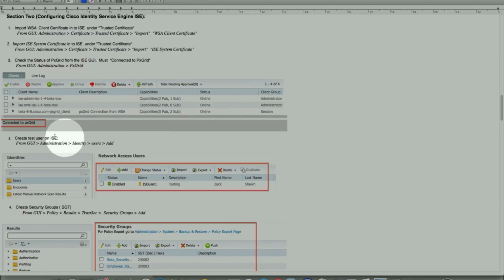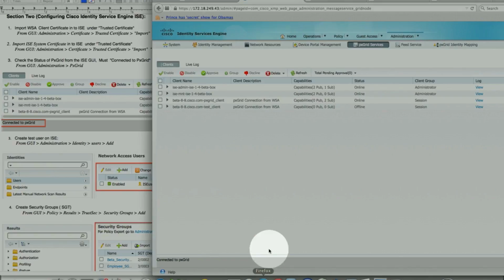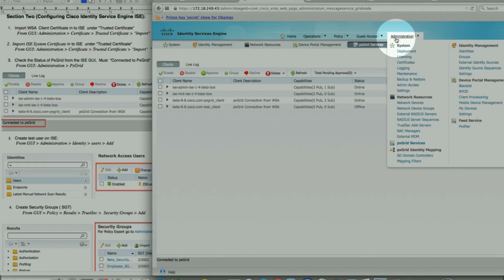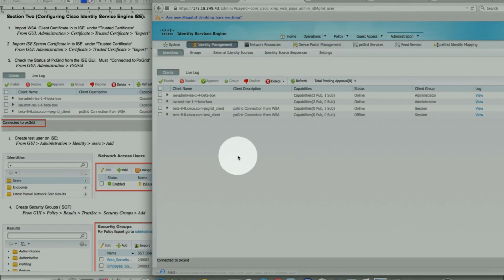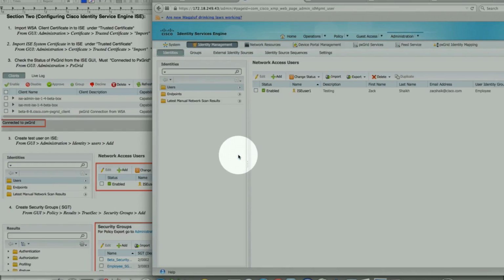Okay. So next is create a test user on the ISE engine. And for my test, I've created, I called it ISE user 1. Okay, let's take a look at it. So this user resides under administration and then identity, under user, and that's where my user resides.